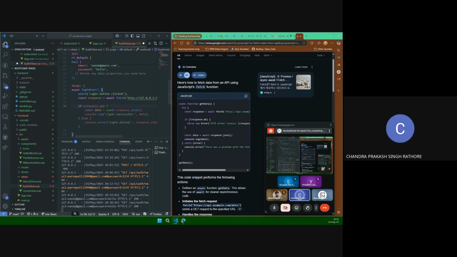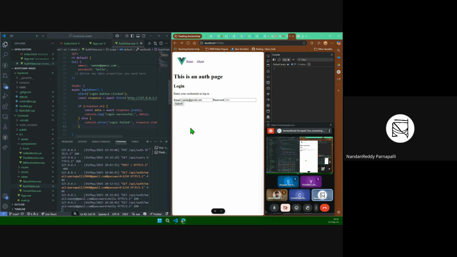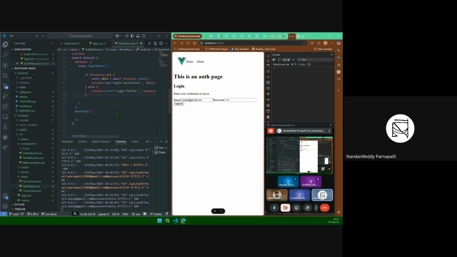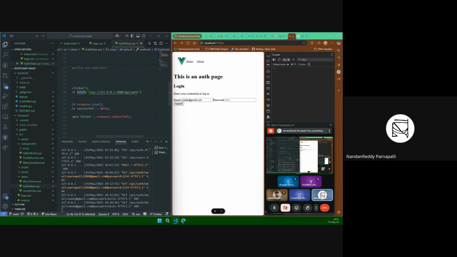Okay, sir, just a quick question. This login user is basically used to link the user information and store it in that response variable, right? The email and password, the constant response on line 36? In the front end we are showing the interface for the user to enter values, and in the JavaScript code we are getting the values in the background and sending them to the backend. We process the information with the API's help, and the API will respond. We will take the response and show information according to the user. This JavaScript fetch function will make a request to this API, and the API will handle it and respond with the data.